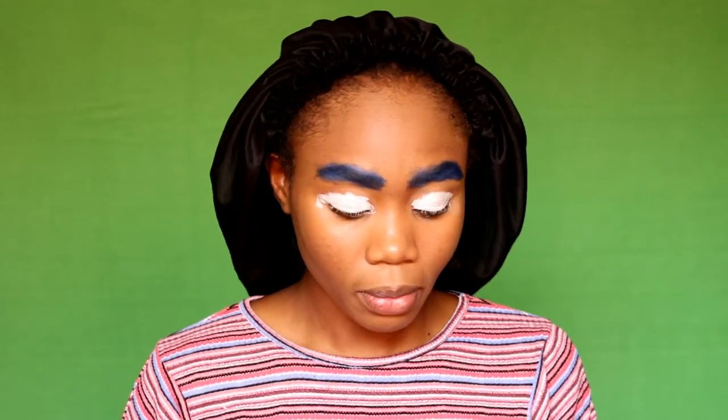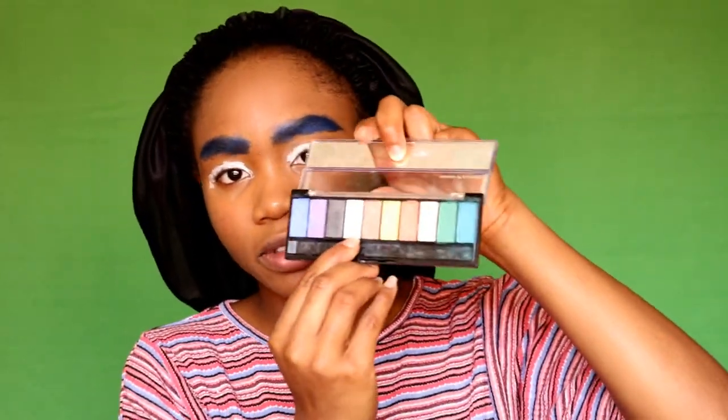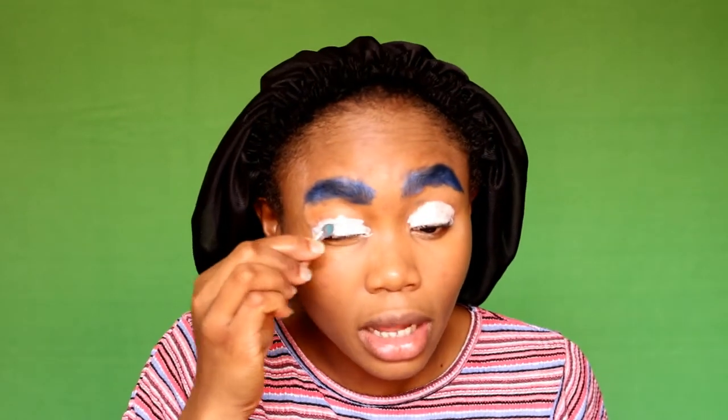Now to set the eyeshadow, I'm going to go back to this Hard Candy palette and use the white shimmery one here. The shimmery one, can you see here? So I'll use this thing that came with it, and just tap, so that the white will pop well.